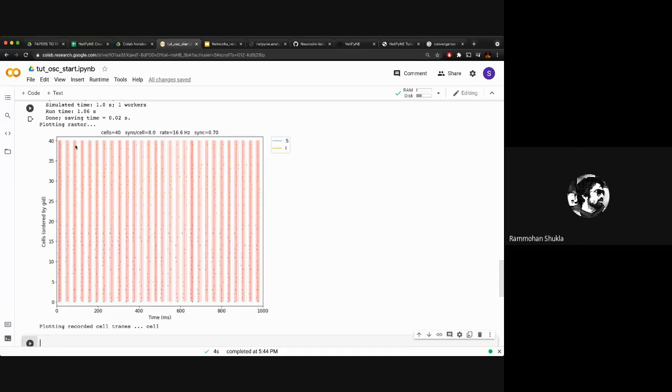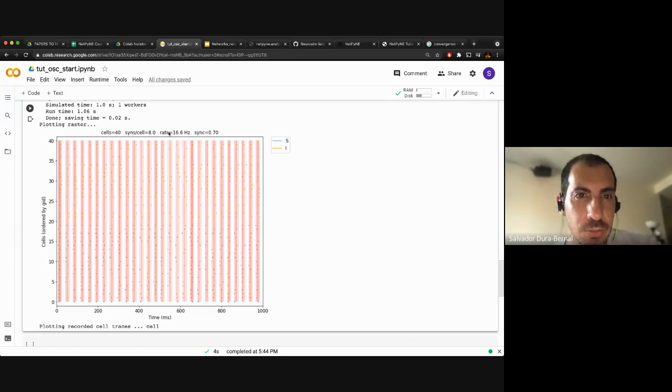So if we count them, it will be hertz. I'm sorry? If we count them, it will be 16 hertz, so there should be 16 of them. You're saying that because you see 16 hertz at the top, but notice that is the average firing rate. For each of these blocks of activity, these waves, there might be more than one spike, so it might not coincide with the average firing rate.